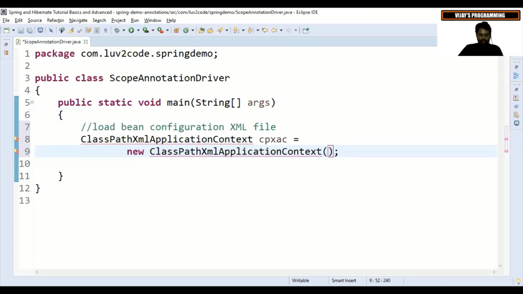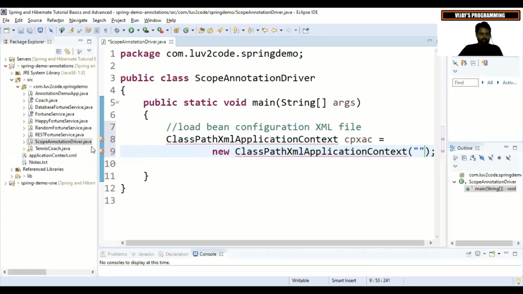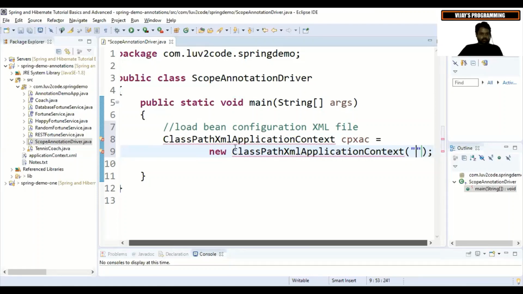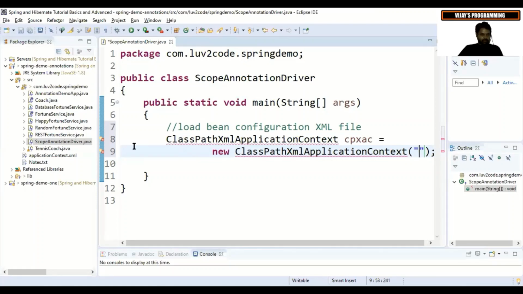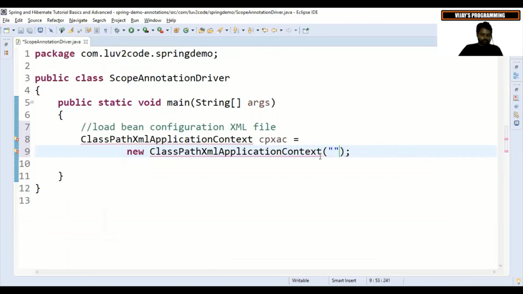Here we are supplying the configuration file for our development, that is applicationContext.xml.